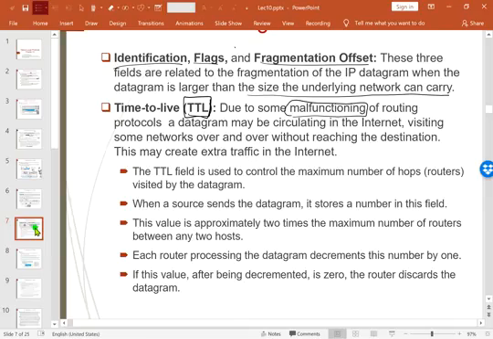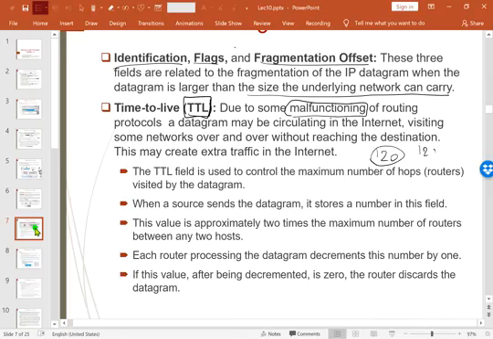So if there are many of these packets circulating, they will create lots of extra traffic. TTL is actually provided to control the maximum number of hops visited by a datagram. So when you say TTL is 120, for example, each time your datagram visits a router, this will be decremented.